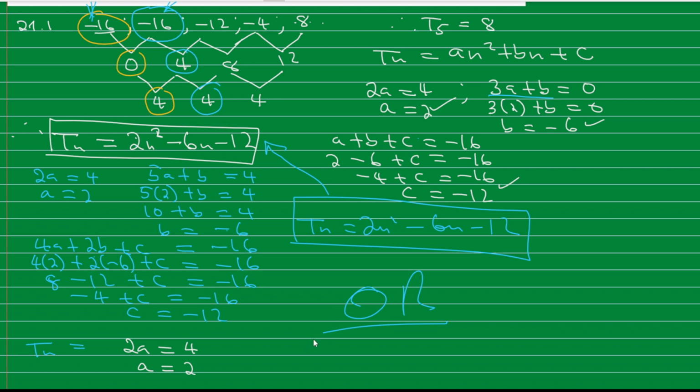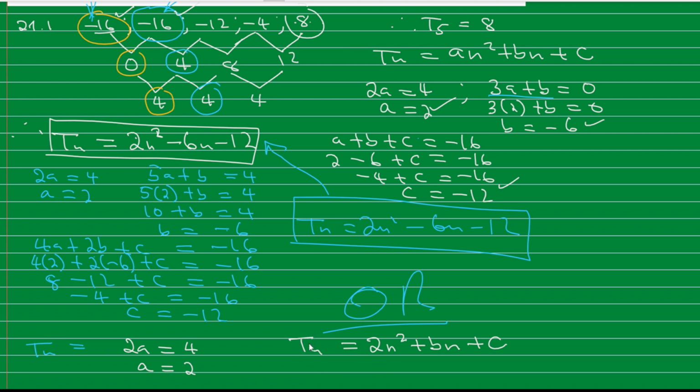So we will take your equation Tn is equal to, now we know our a, the general term here, our a is 2. So you write that as 2n squared plus bn plus c. Okay, so that's what it means. Now we are going to take any two terms and substitute them in. Let's say I'm going to take negative 16 and negative 16. Any two, or you can take negative 16 and this 8 here, any two terms, you substitute here.